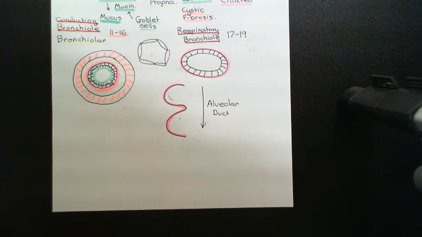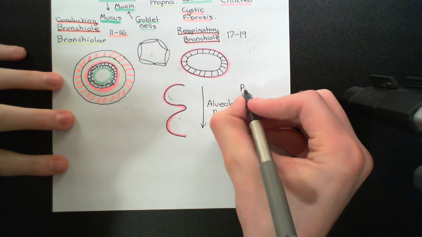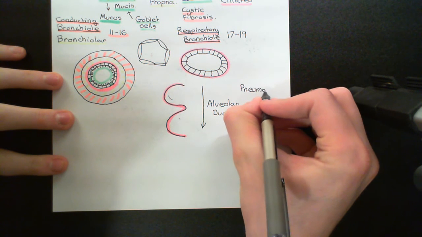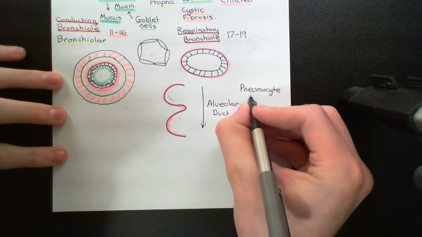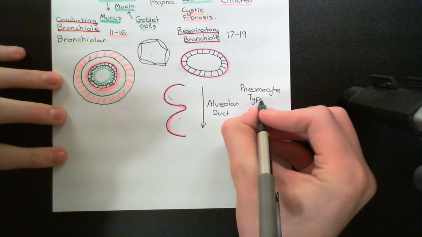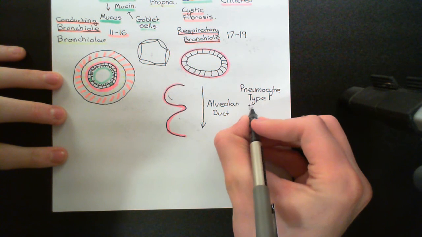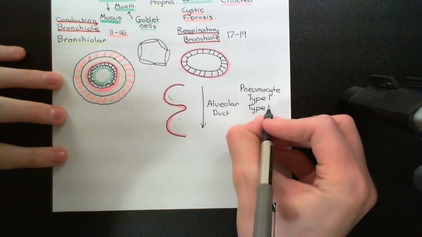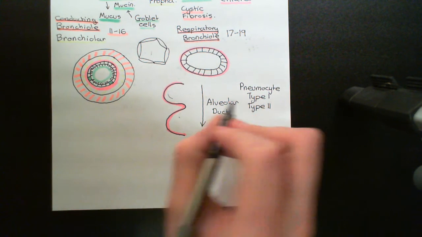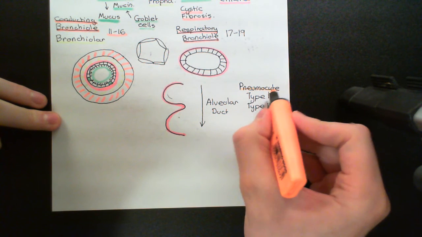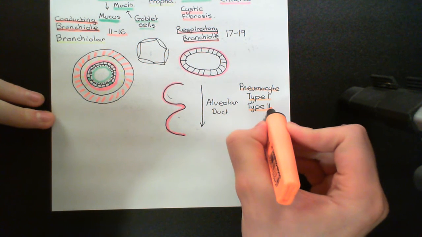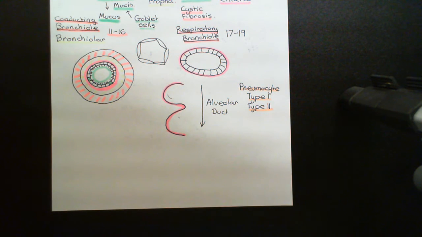Now, for the actual alveoli, you're going to have two major types of epithelial cells, and these epithelial cells are now called pneumocytes. Pneumo means pertaining to the lung, cyte means cell, so these are the cells of the lung. Now there are two different types of pneumocyte. There are type 1 pneumocytes, which are the ones which cover most of the surface area of the alveoli of the lungs, and then there are type 2 pneumocytes, which actually occur in similar numbers to the type 1 pneumocytes, but still, as you'll understand in a moment, cover a much smaller fraction of the surface area.